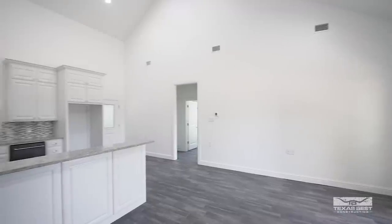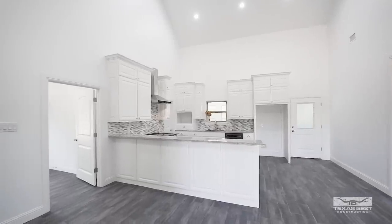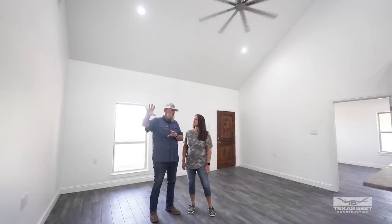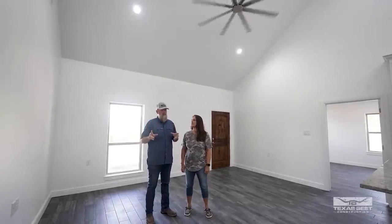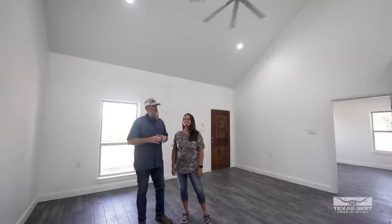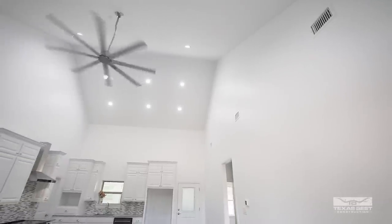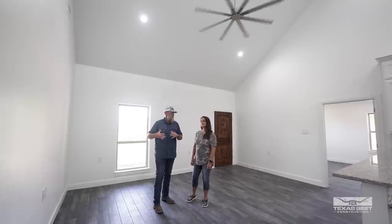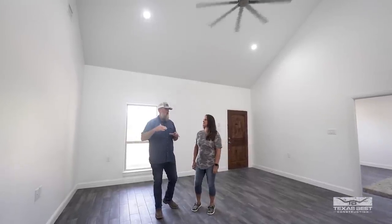This is our open concept living style in this barndominium — it's a great room, all open into one big living space. The master suite is on one side, and a couple of other bedrooms are on the other side — one could technically be an office or bedroom, and it's got the laundry room packed in, so it's kind of a flex room. You've got two full baths and three rooms technically, plus a sunroom off the back. Here is the living room area with high vaulted ceilings using that main shell roof space going all the way up. That's always a little challenging because you're trying to get air conditioning to both sides of the house.